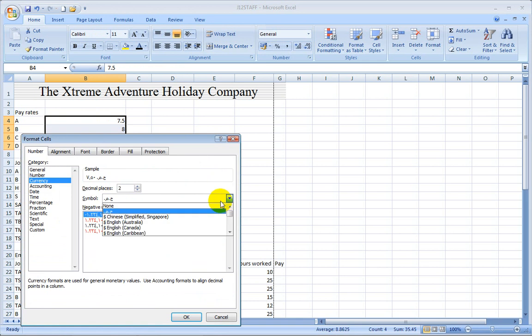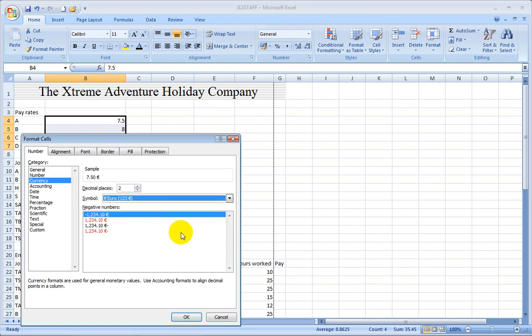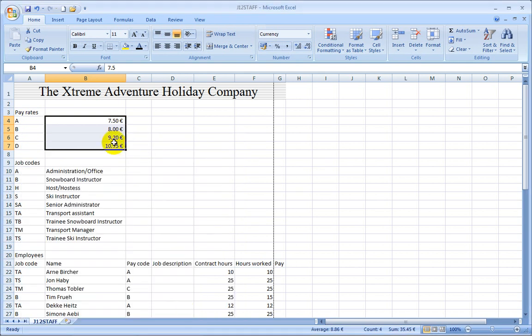From the symbol you are going to select the euro. If you go down you can see the euro symbol, and press OK. Already the euro symbol and the 2 decimal places have appeared.